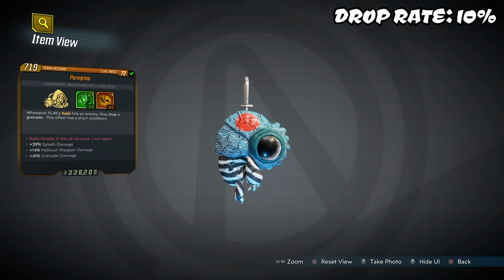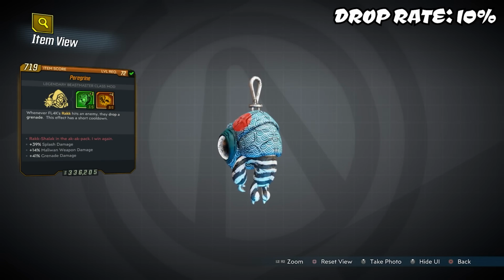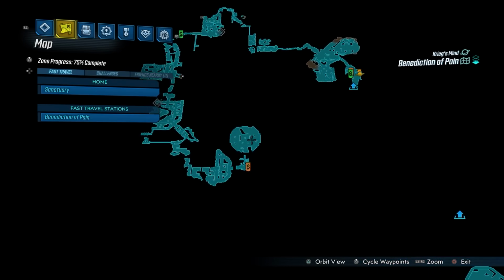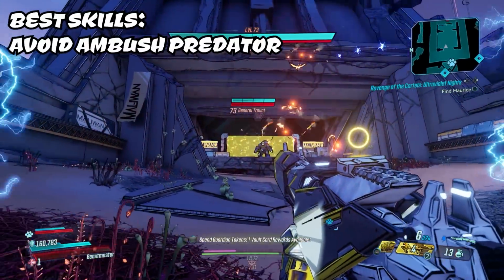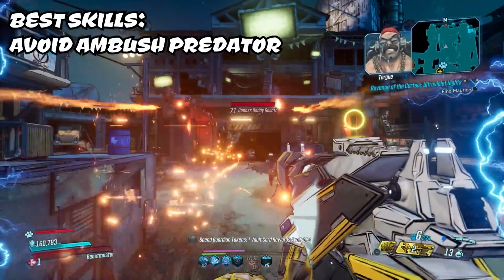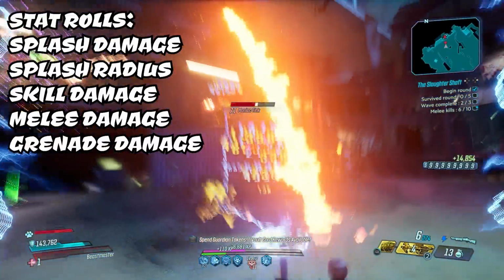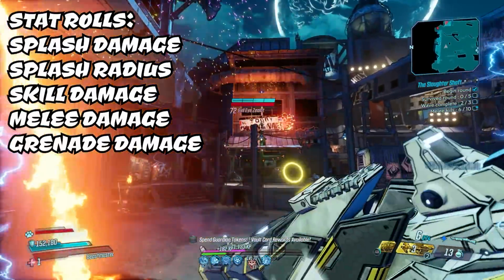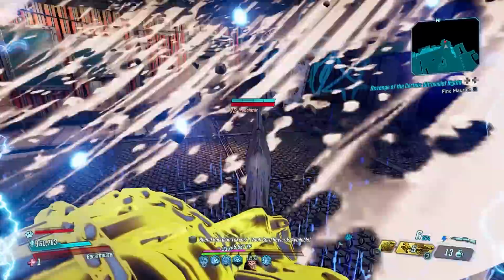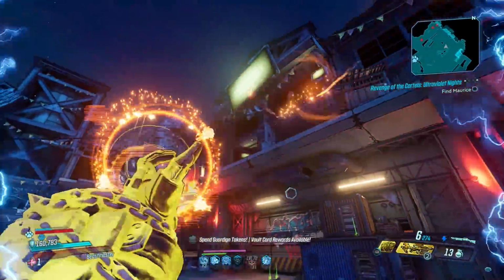The Peregrine is another great class mod, this one for Flak, which has an increased chance to drop from Dr. Benedict, who again you can find around here in the Benediction of Pain. The Peregrine might not seem like a lot on the surface, but trust me it is, allowing your rack to drop grenades on top of enemies, and when that grenade's a Fish Slap or Gust Call and you're holding the Guardian Angel in your hands, nothing will be able to stop you. It's insane what the rack delivery system can do, and I highly recommend you to try it out.